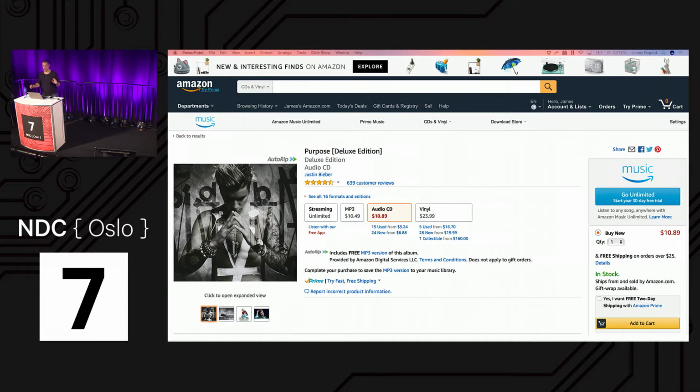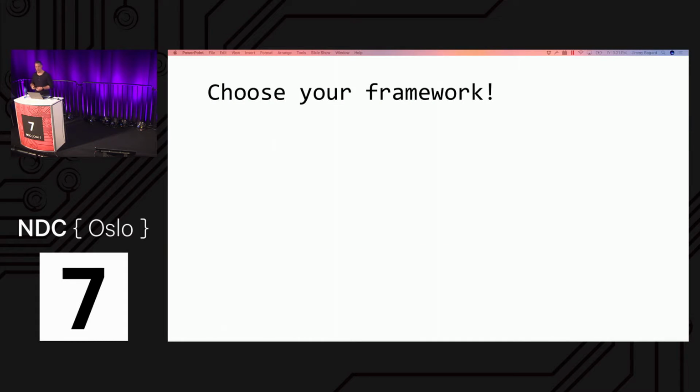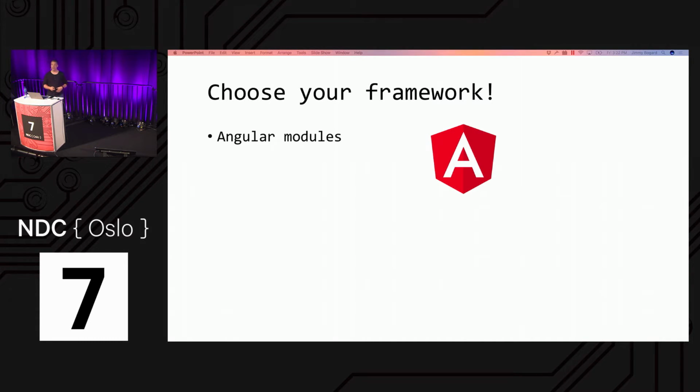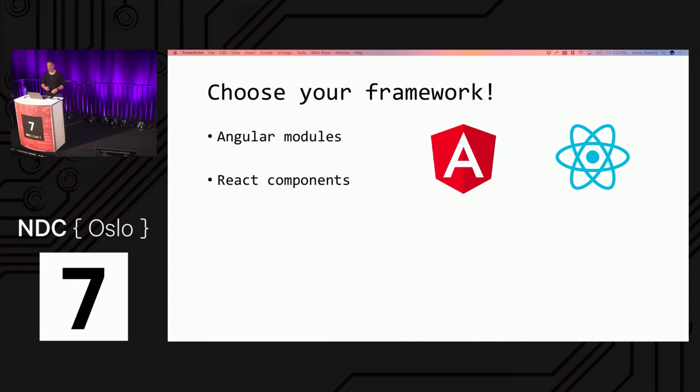The first thing I would need to do when looking at how to compose these pieces together is that every single framework has its own way of composing pieces, so I have to first choose what front-end technology I'm going to be using to pull these different components together. Each of those front-end frameworks has its own flavor of how to compose pieces together. Angular has the concept of modules. React has the idea of components.